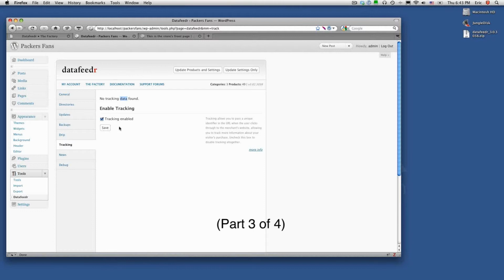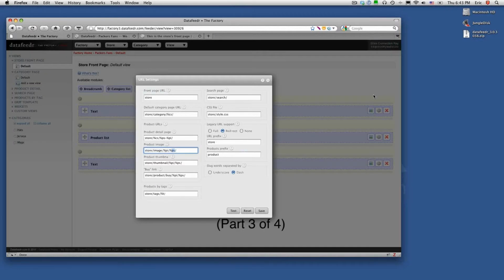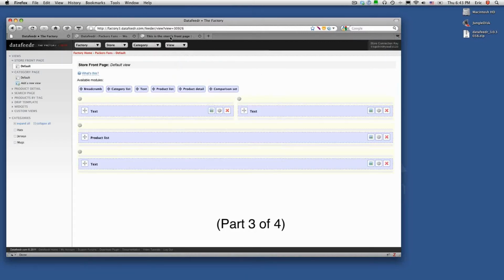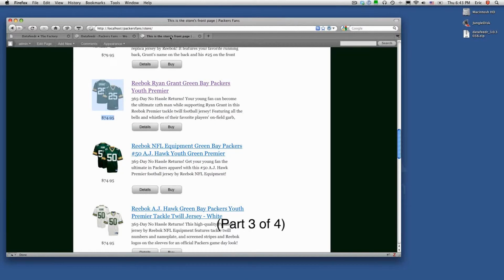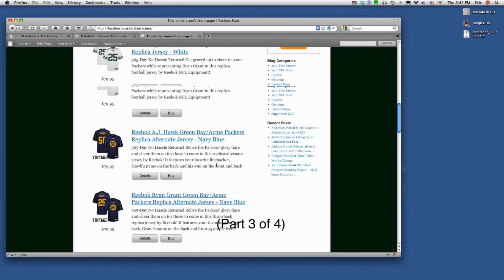It's a really cool way to track your users from before they come to your site or right when they come to your site and through the whole sale process and see what they've done and how they got there. So basically, that's a lot, but that's kind of it in a nutshell. Like I said, there's tons of customization you can do.